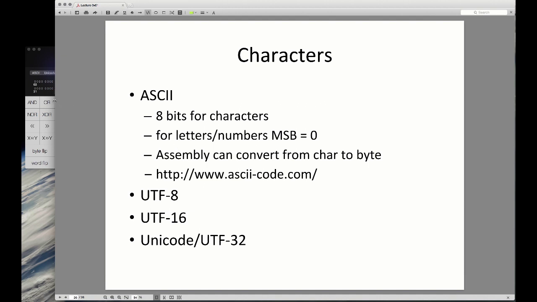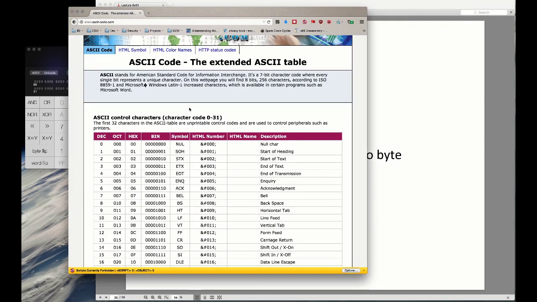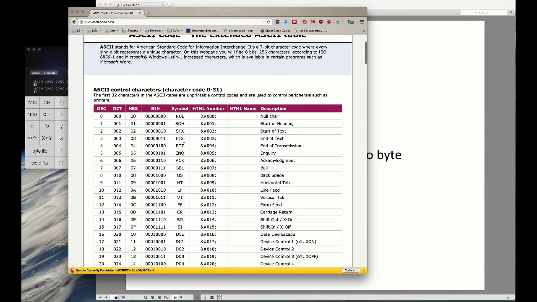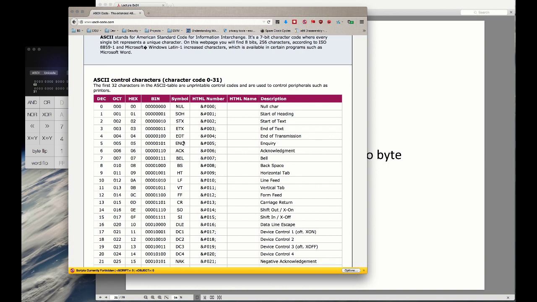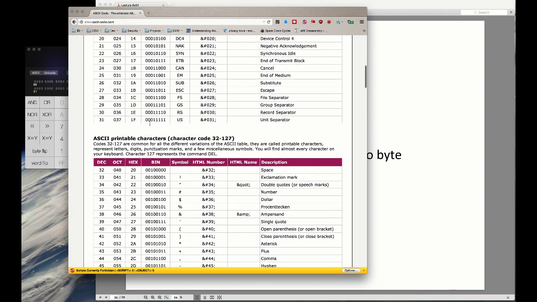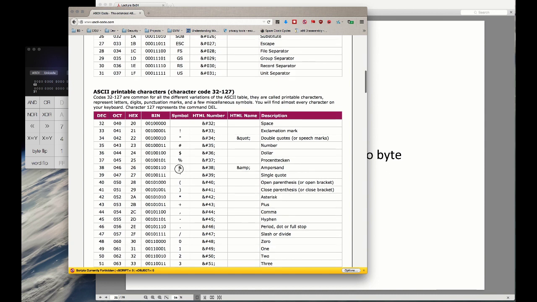You can go to ASCIIcode.com, ASCII-code.com, which is this right here, and this allows us to look up any character that we want and figure out what its value is in decimal, octal, hex, or binary. If we went through this particular table, let's say that we wanted to look at the ampersand, we could see that it has a decimal value of 38, a hexadecimal value of 26, or a binary value of 00100110. And so these character sets are how the computer stores information in binary form, and yet can convert it into something like a character that we can see and interact with and make sense of as a human being.